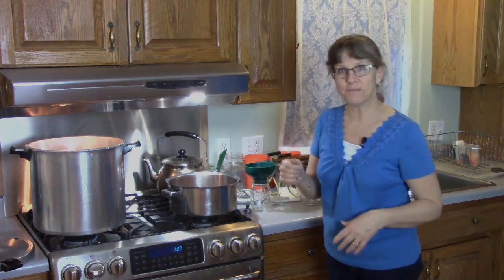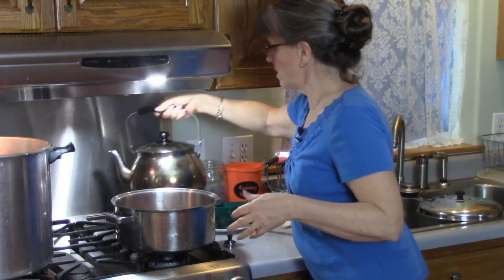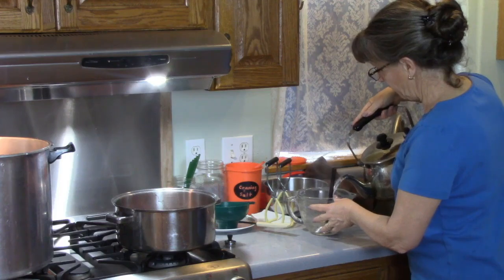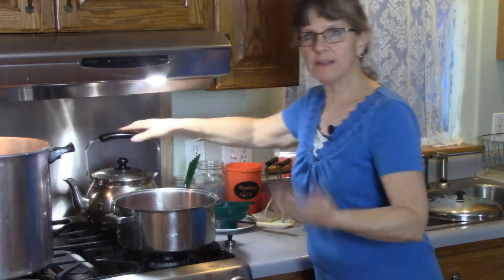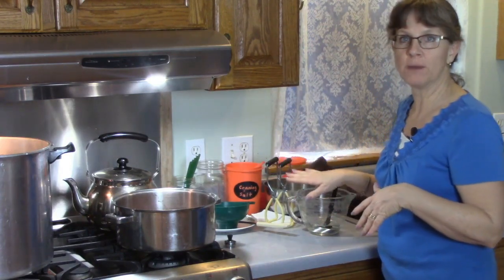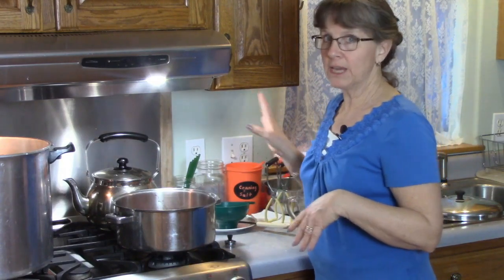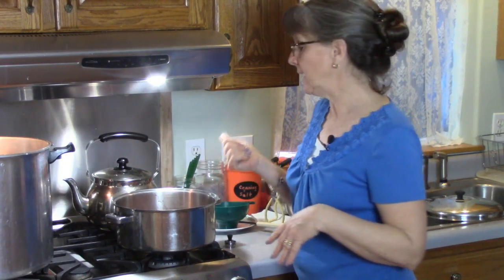filling up jars. Okay, so the first thing I'm going to do is go ahead and get some hot water here and pour it over my lids. Some people say that you can just take the lids out of the box and just put them right on your jars, but I always recommend at least giving them a good rinse with good hot water. You don't have to boil them. They're going to get plenty sterilized when you put them in the canner with the food, but do have them nice and clean and hot.